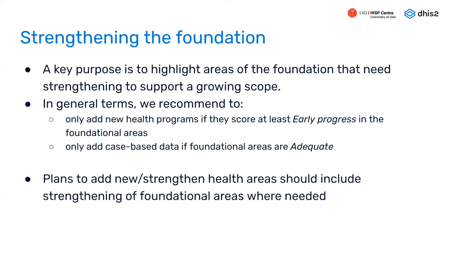First, you need to do all this, then you can start thinking of additional interventions and expanding the scope. But the idea is that if you're doing an electronic immunization registry and you know that you have weaknesses in the core team or in infrastructure, the plan you make for rolling it out needs to take into account strengthening all those foundational areas. So when you make a plan and a budget, this is a way to highlight all the boring things that nobody normally wants to pay for. I think that's the critical step: to think of this as a dependency, where you have dependencies on foundational stuff as you're adding more to the first and second floor of the house.